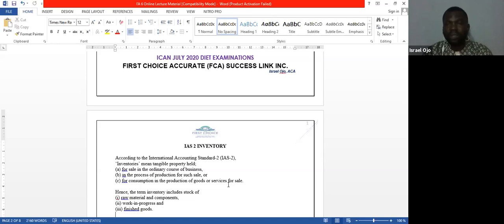Inventory has a standard under IAS 2. IAS 2, Inventory, is the standard that explains how things are expected to be done in regard to inventory. It gives the definitions, the measurement, the coverage, the initial measurement, the subsequent measurement, and the disclosures. It gives us how we need to account for this. At this level, we are going to give you what you need to know, and you may advance it as it goes on.